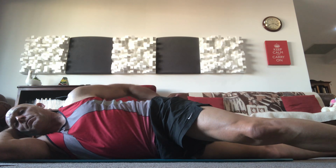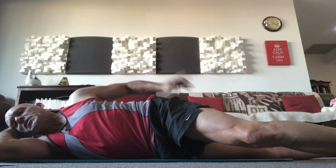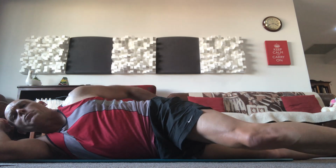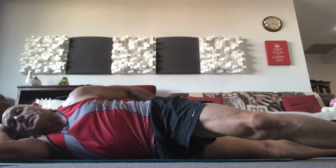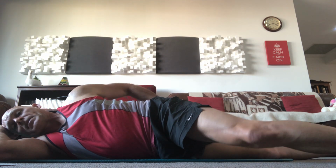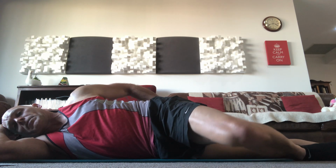I can feel muscles working under my hand, and that's not just the deep lateral rotators. I'm also working through the more rearward fibers of my glute medius, which is one of those gluteal muscles that lift the leg up. So known as the posterior fibers of your glute med. So we're working through those as well, and I can feel those working underneath my hand. You can also dig in with your thumb or your fingers, and you'll certainly feel some muscles working in there.